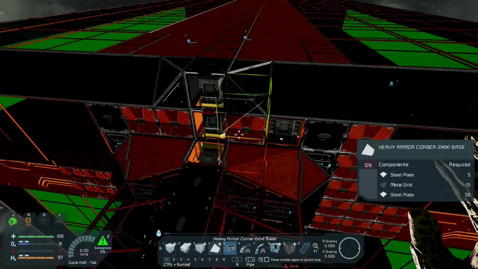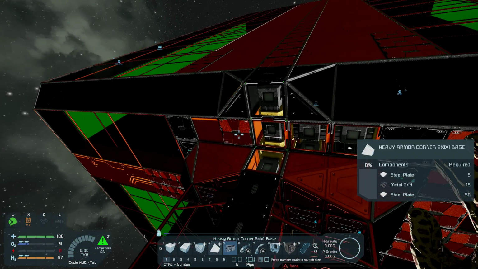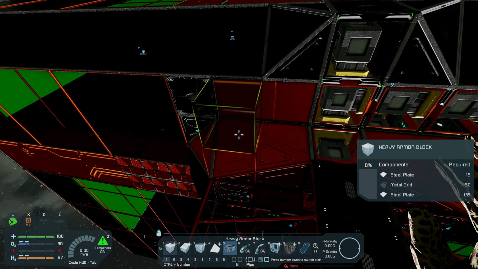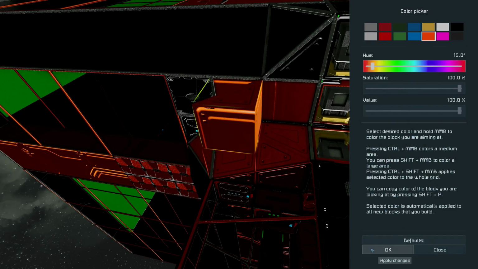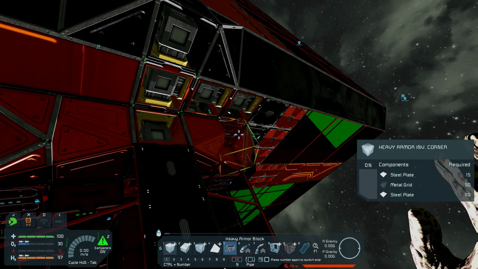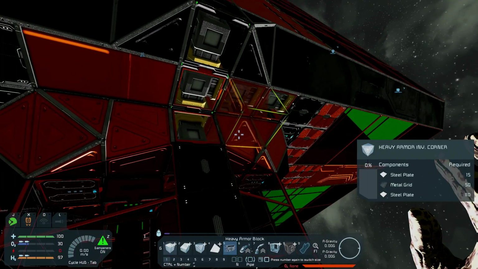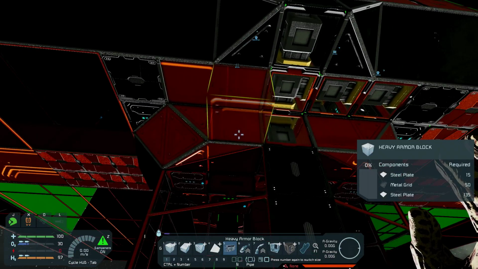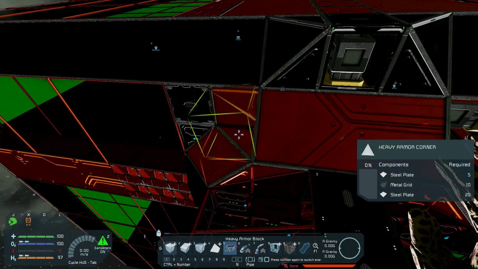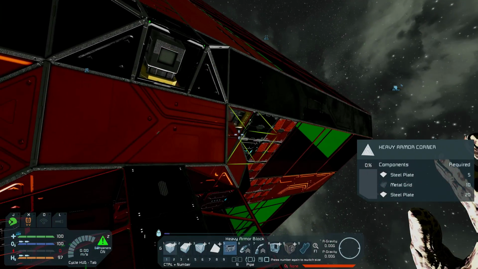In this case, what I'm going to do is delete, and delete. So this becomes an inverted corner. Let me change to a patented tiger orange, and we will paste that in there and change the angles, which is there. Then this becomes a regular block, and then we have a slope, which is here, and then a corner here and here.